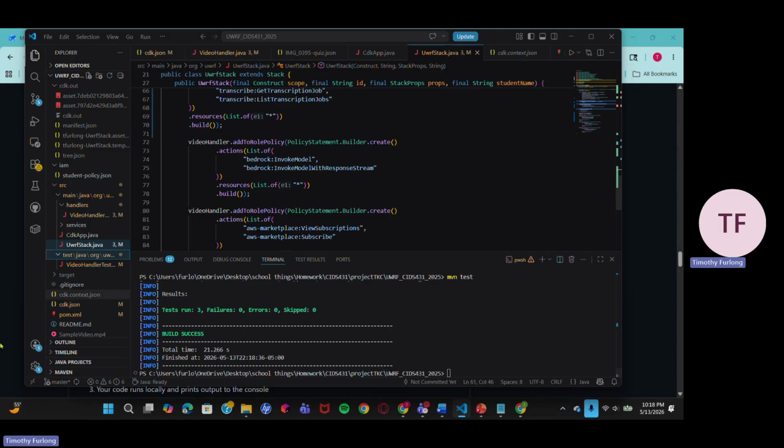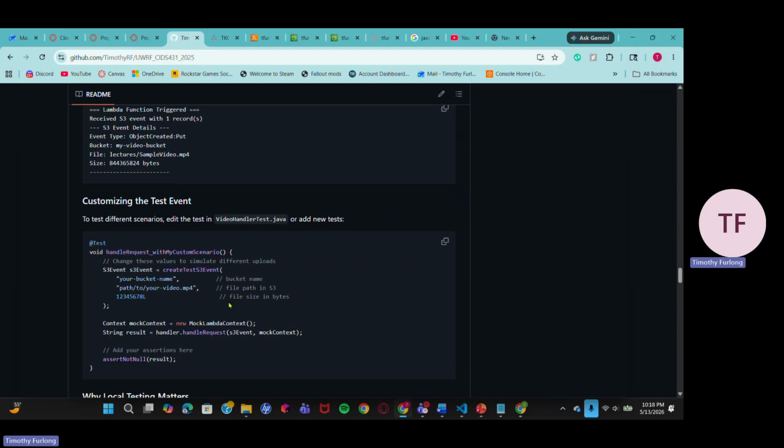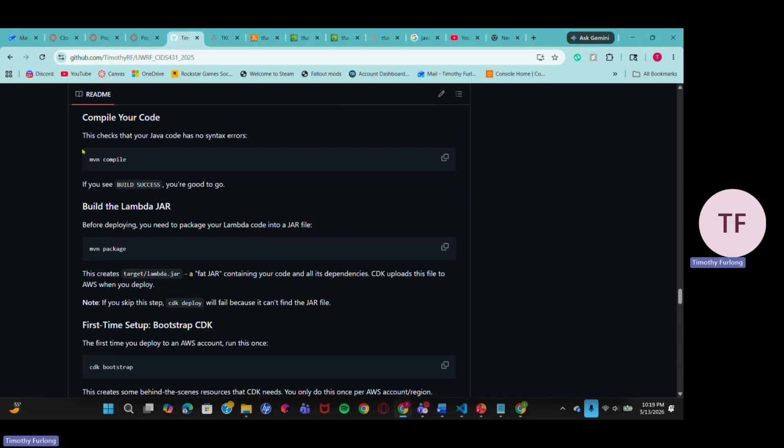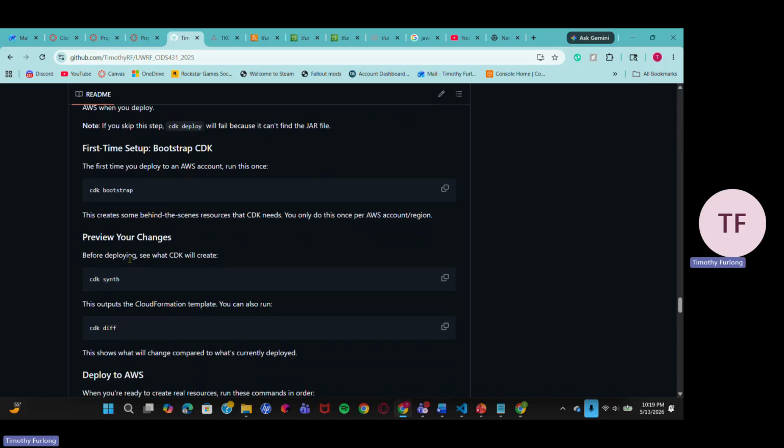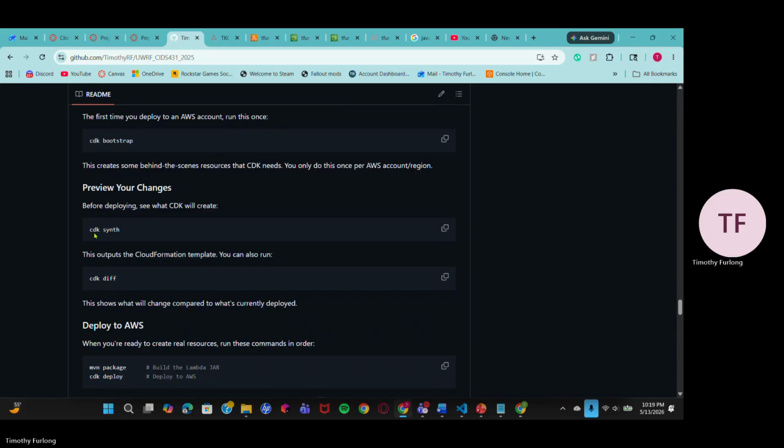After that, you are ready to try out deploying it. To deploy it, you run a couple of commands. You can run this one file to test the packages and the steps you take in deploying it. If you've never used CDK on your device before, you need to run CDK Bootstrap.